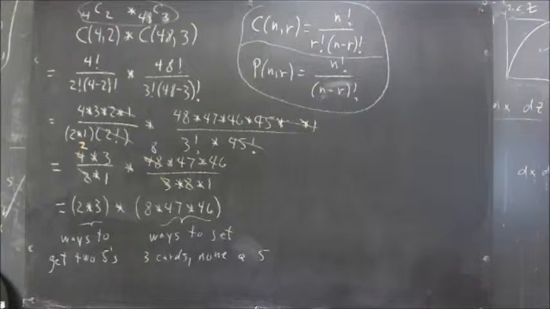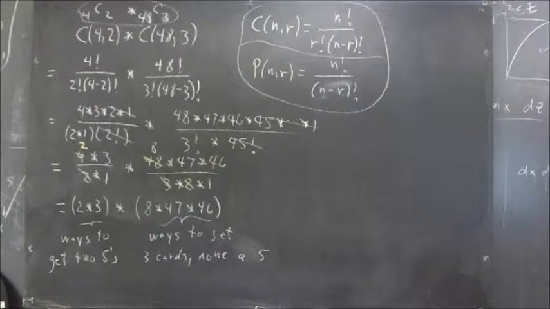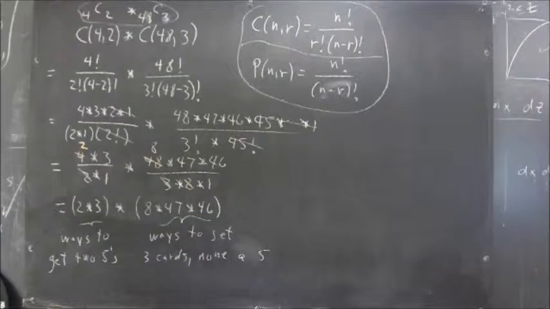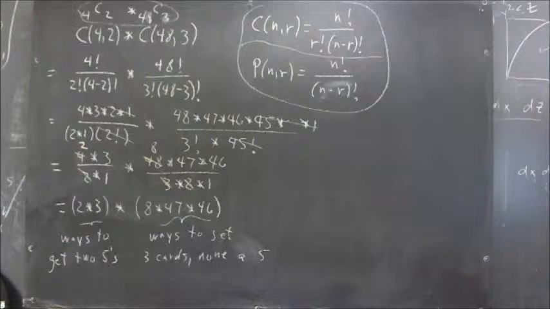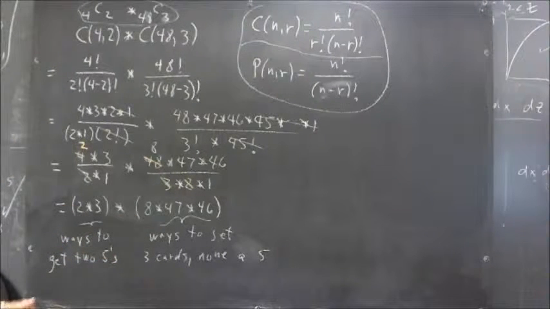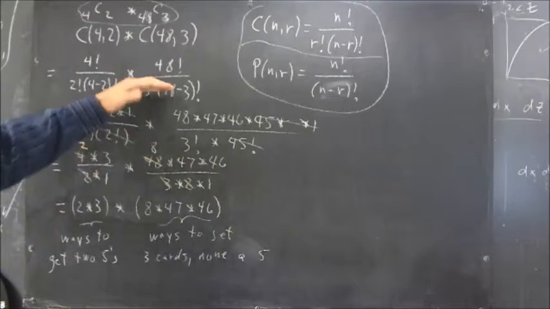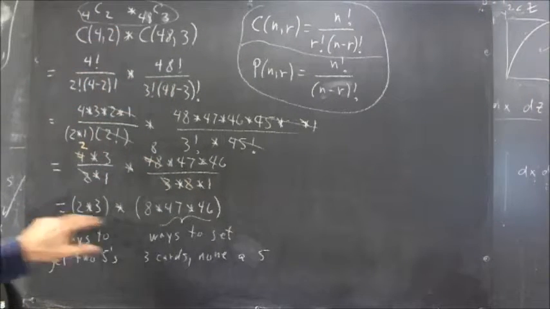Then you can multiply those whole numbers. And of course you use the calculator. I don't want to do 47 times 46 in my head. I don't really want to do it on paper. And then multiply that by 8 and by 6. Nobody really wants to do that, even though we all can. So we reduce the calculation down to this.